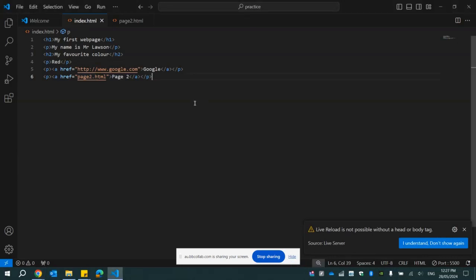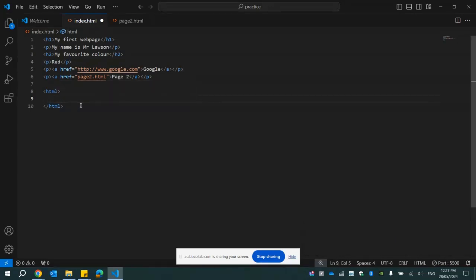So how we set up our structure is with a few tags. We always start off with an HTML tag. This basically just tells the browser this is the start and the end of the HTML file. Even though it is an HTML file, it's good practice to include the HTML tag. We're then going to add in a head tag. Again, you'll see it does add in the opening and closing tags, which is pretty nice.